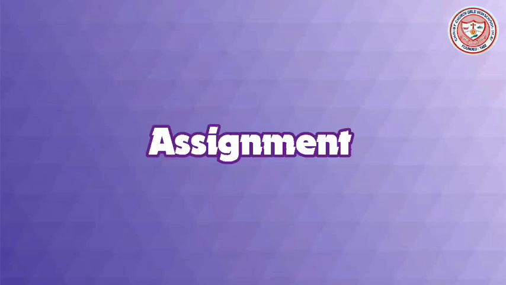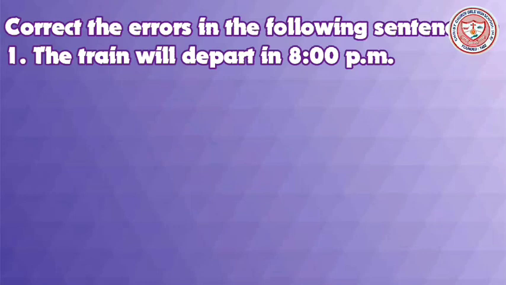As part of the revision, I would like to give you an assignment that you must do. Correct the errors in the following sentences. Let's start with an easy one. The train will depart in 8 p.m. Here the error is with the preposition. The correct preposition will be at. So you will have to rewrite the sentence. It will be like this: The train will depart at 8 p.m.